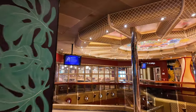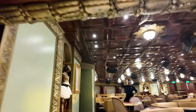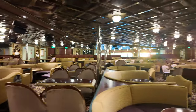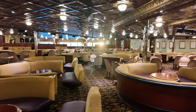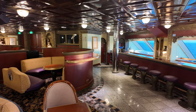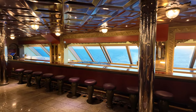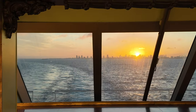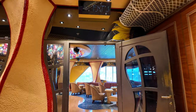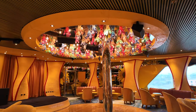At the very aft of this deck is the Degas Lounge, where the comedians performed during my voyage. It's a nice big lounge-style room with lots of booth seating — those little booths towards the back actually swivel around, so it can pack in a lot of people. Comedians are always very popular on these ships. I loved the back bar, which had a secret little view of the wake and a really nice view of Miami as we left. On the other side of the atrium is Vincent's Bar, themed to Vincent van Gogh — another little lounge with a bar, though I didn't see it in use during my cruise.